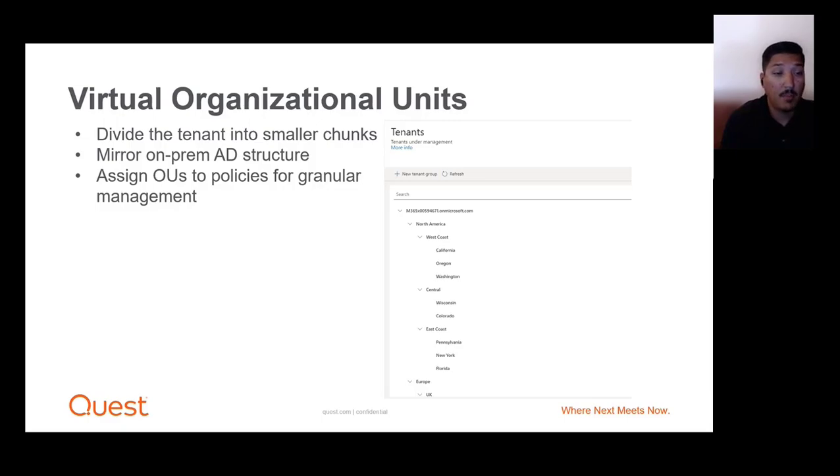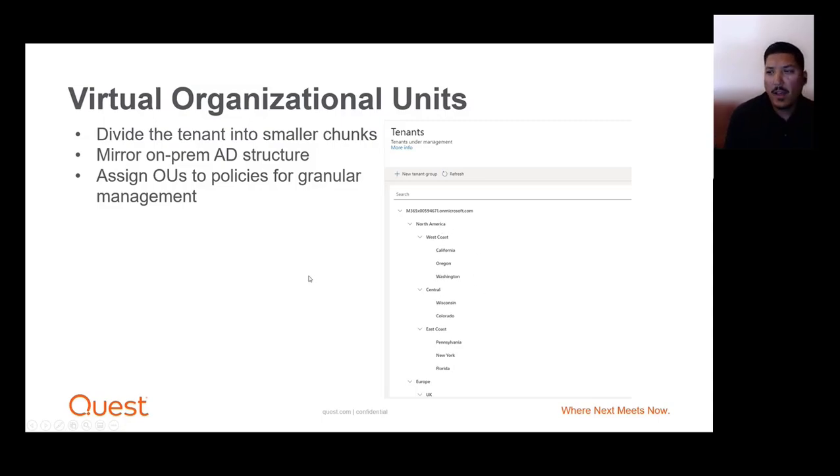So we do have a hybrid on-premises Active Directory agent that you can install. And then what that allows you to do is create these OUs in Nova. So it doesn't do anything in the tenant directly. It's all on the overlay that is Nova. And you can have your on-premises objects, you can have your cloud objects, and they're all managed together. So you can see in the screenshot here what that looks like. I have my tenant here, and I have my various virtual OUs, and we'll take a look at that live here.